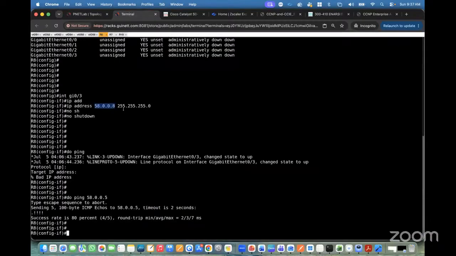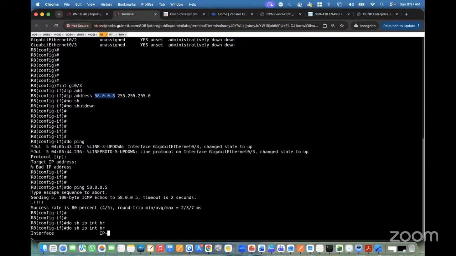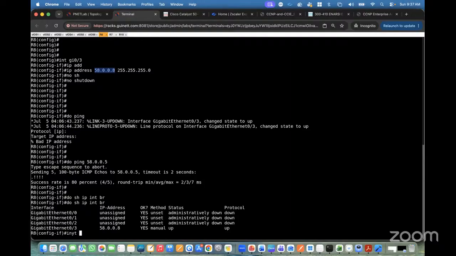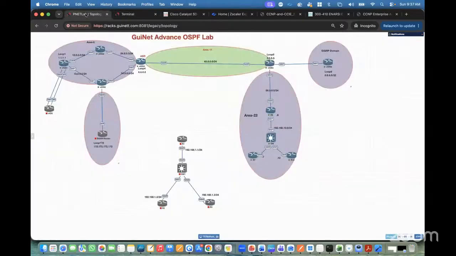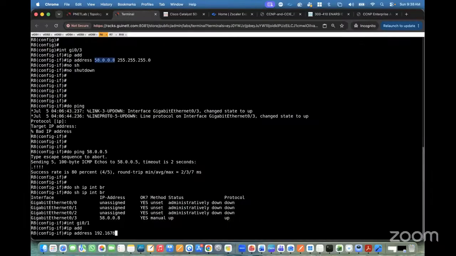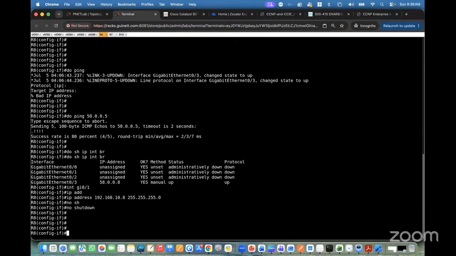So I will go to the interface and do show ip interface brief, and on gig 0/1 the IP address is going to be 192.168.10.8 255.255.255.0, no shut.